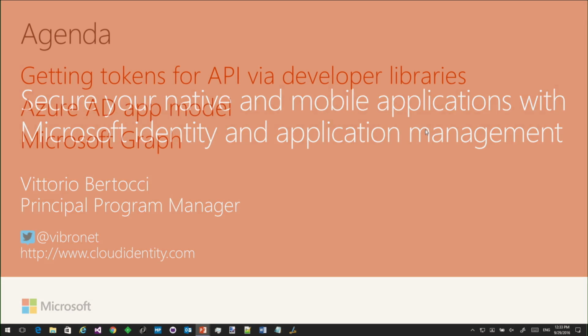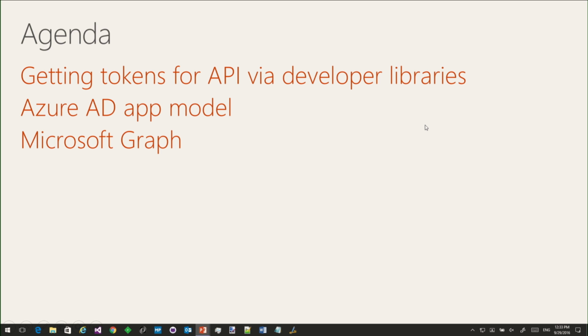Very good. In terms of what we are going to talk about, we are mostly going to focus on how to get tokens from your application. The idea is that you want to integrate with Azure Active Directory so that you can access the services that trust Azure Active Directory as the source of authentication. And as such, the entire game boils down to: I have a certain platform, I have a certain application topology or dev stack, how do I get tokens? And how do I manage sessions in the easiest possible way?